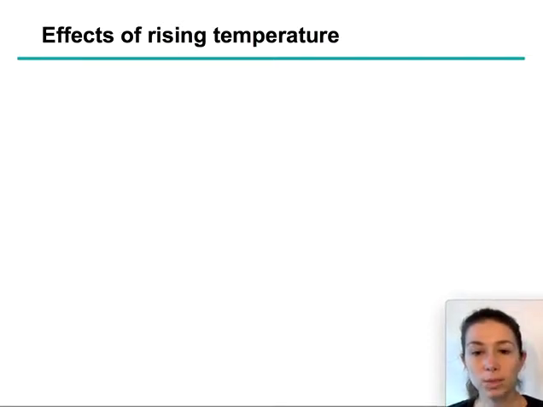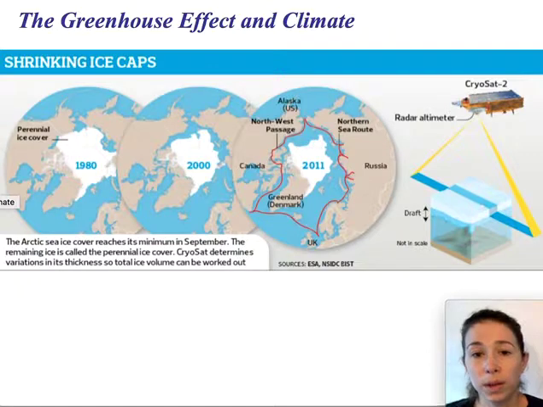So what is going to be the effect of rising temperatures on Earth and its ecosystems? One obvious outcome is going to be a reduction in the amount of ice on Earth. Our polar ice caps are present on the north part of our globe, and they do change throughout the seasons. In the summer they melt, and then in the winter they regrow. However, if we look at the amount of ice remaining, if we don't consider that variable amount of ice, we do see that these polar ice caps have shrunk over time.